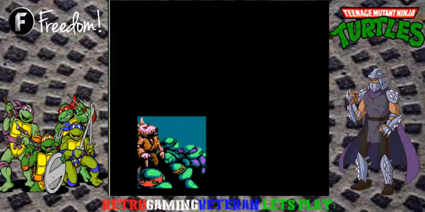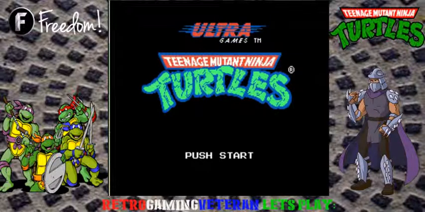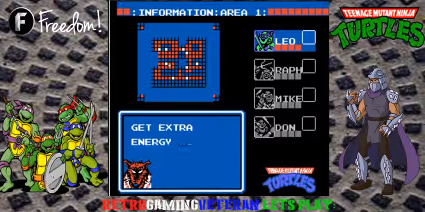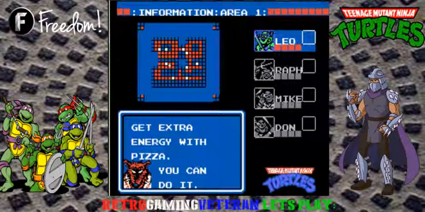Basically what I'm going to do is play through until I get a game over, or I just pretty much get done playing it. Alright, here we go. You automatically start off with Leonardo, but at any point you can hit start, and little Splinter down there will give you some tips, but you can also swap your turtle around. So, we'll start off with Leo.